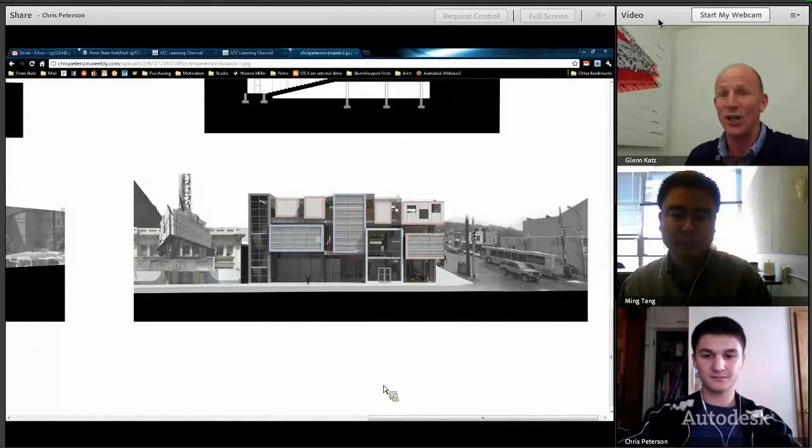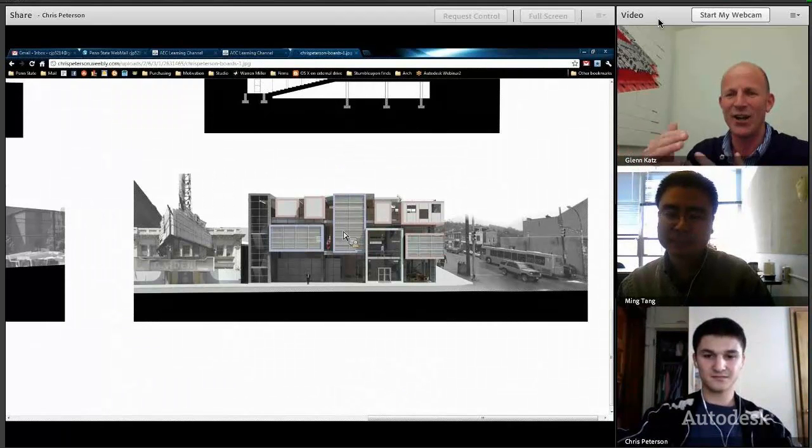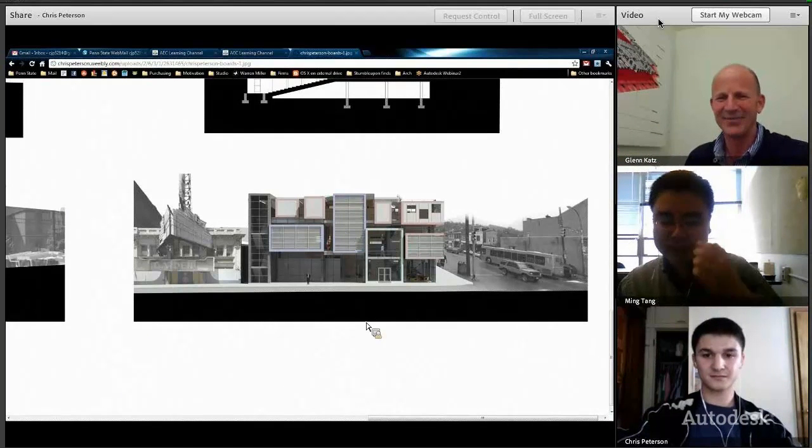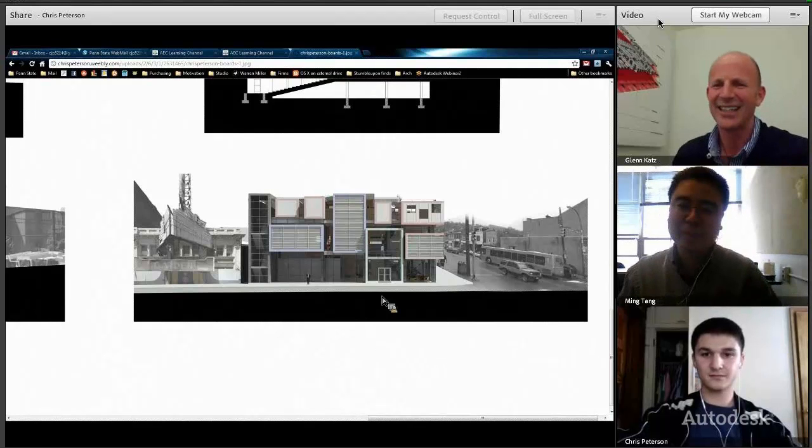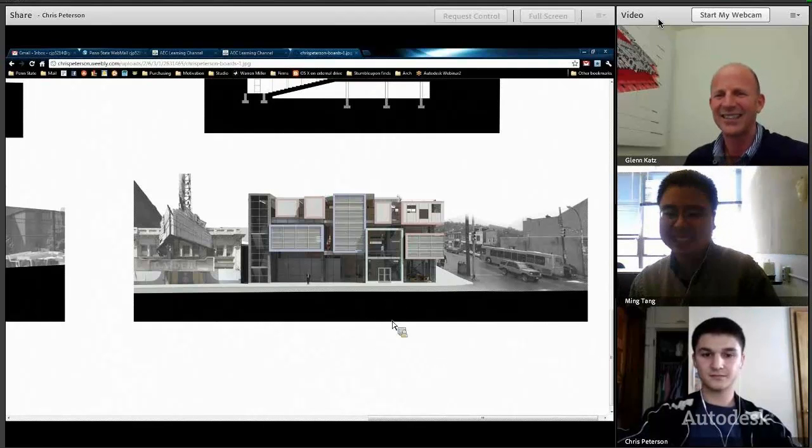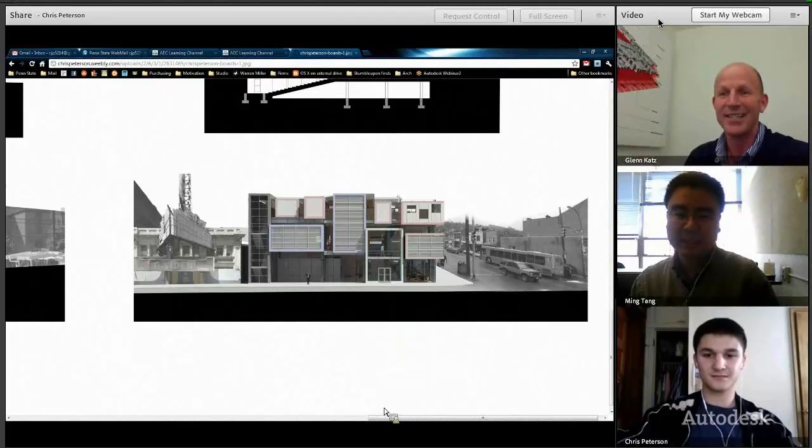Actually, yesterday we were talking about that issue about trees, and whether it's better to put a photo of a tree or actually do a 3D model. You want to comment on that? Oh yeah, we discussed what is the best way to produce a large number of trees. If we model them all in 3D, there are so many polygons and so many shadows, it could take forever. A lot of times a photo of a tree will do just as good a job of communicating what we want. Yes, exactly.